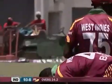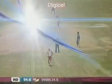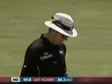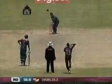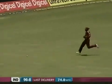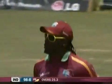Dhoni hits the ball very, very hard. Got the chance to use his arms on that one. Not out, says the umpire. End of the over. We've had 25. It's 94 for 8. Well struck. Poor fielding from Chris Gale. And what should have been none turns into 2. That's not the example of the set, skipper. It was straight to him.